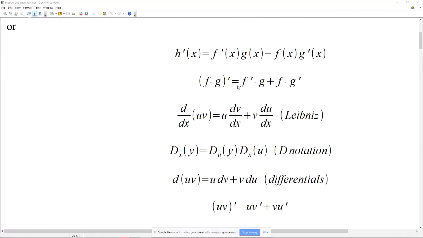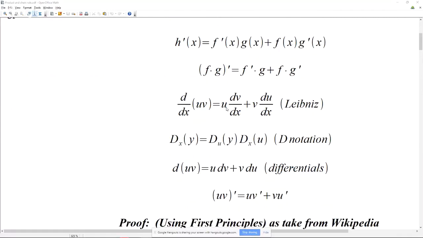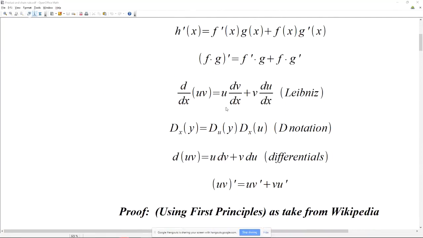And actually, you know what? I even forgot the notation here. I was trying to come up with different notations that I could think of. When I'm done, there's one more notation that I forgot. We'll see if anybody can note it. But the next one is called the D notation. This is just saying the derivative of y with respect to x is equal to the derivative of y with respect to u times, or multiplied by, the derivative of, actually, you know, no, that shouldn't be times. That should be plus in there, shouldn't it? Yeah, that has to be plus. Okay, so yeah, then the derivative of u with respect to x.